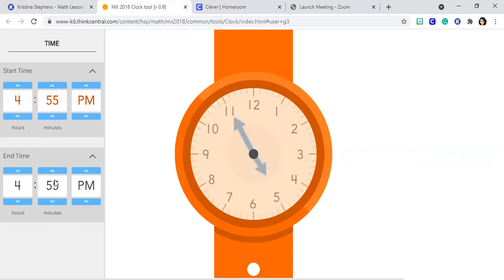could set my bottom end time for the same time that I've got up here. Change that to PM. And I can increase the minutes by 18. So we can see that we're starting and ending at the same time, but we want to change our end time to increase by 18 minutes. 1, 2, 3, 4, 5, 6, 7, 8, 9, 10, 11, 12, 13, 14, 15, 16, 17, 18.